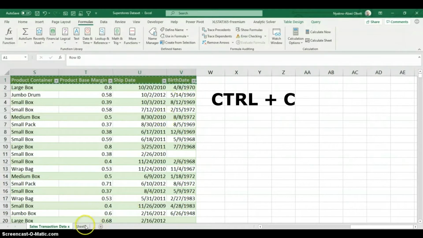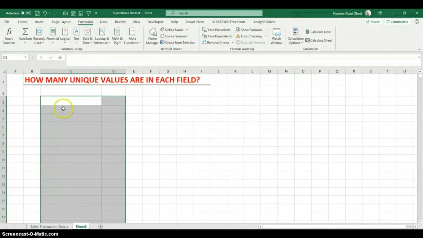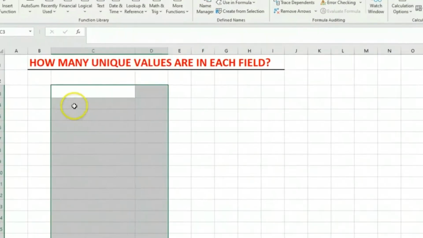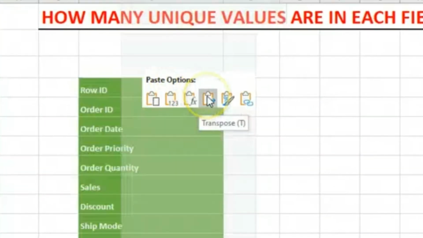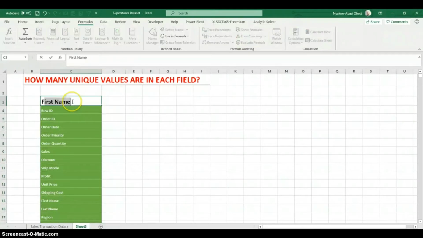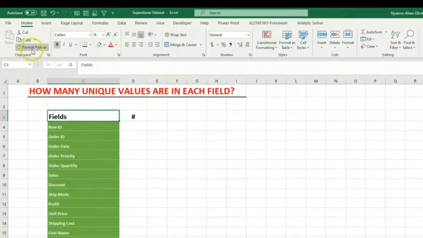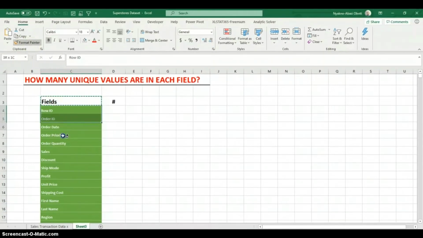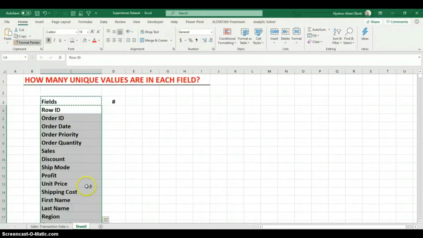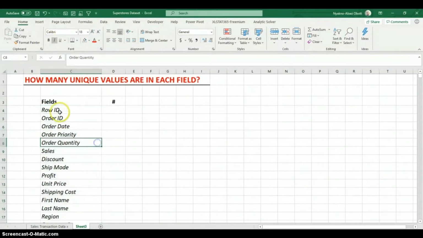All right, so the next thing we're going to do is copy all these fields here. So Control C, and then we come here to this sheet, and let's paste it here. We're going to transpose it so that we can just put the numbers on the right. All right, good. So we have this, even though we have to change the format, so I'll just write fields here, and I'll just put number with the hash, something like this. So I'll double click on the format painter here, and I'm going to change the format of all of this. Then I'm going to italicize this, so I have the fields here, and then I have the number is going to be here.